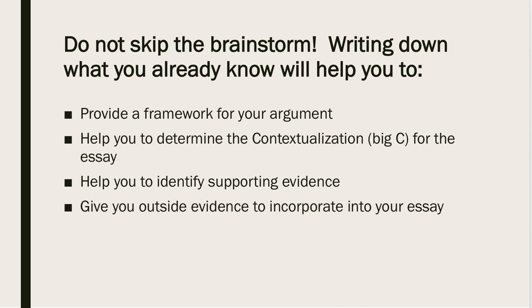So for the Euro DBQ, you're going to be talking a little bit about World War I. For the World DBQ, you might be talking about Ming China, or you might be talking about the Age of Exploration or Spanish colonies. You also need to start thinking about your supporting evidence and your outside information that you're also going to need. That's a point on the rubric.